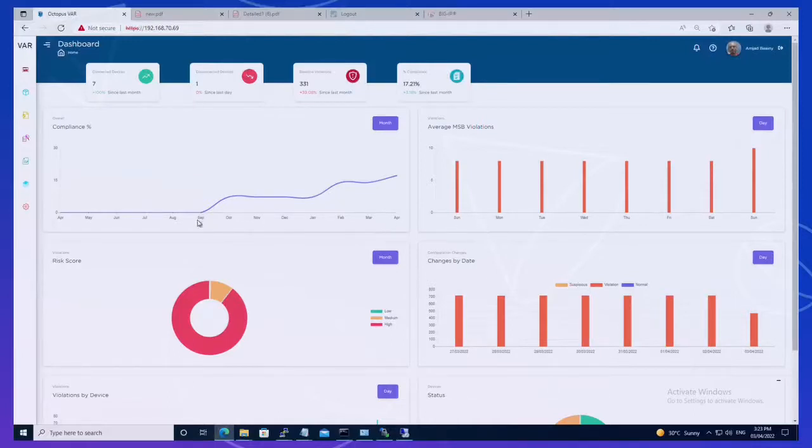In addition to this, you'll find risk scores, let's say the number of high-level violations. The risk score is based on the criticality of the target device; a server, a network device, and a security device are different in terms of criticality.